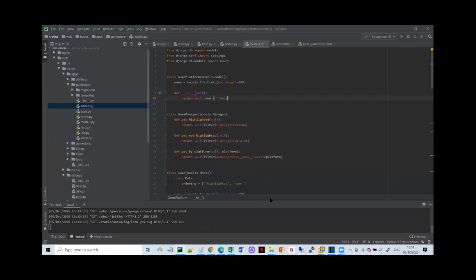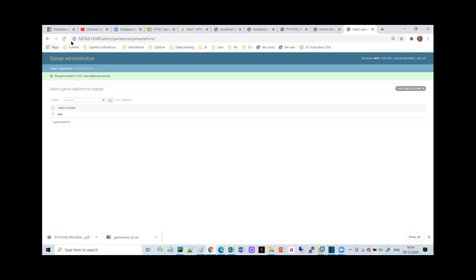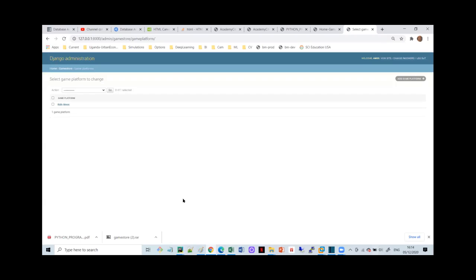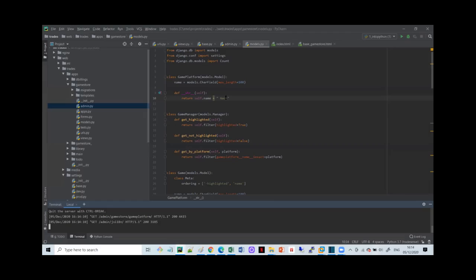Okay, let's see what it shows me now. Hey, what does it show me? Everybody see that? It's Amos. So what is really showing me here is taking from this function.